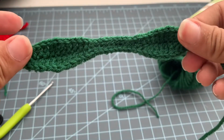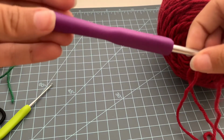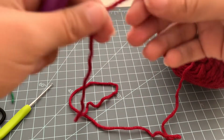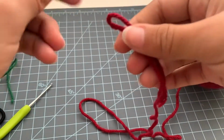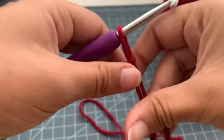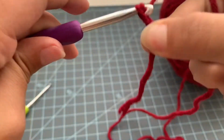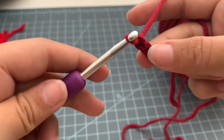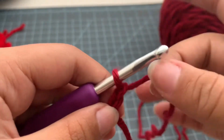Let's move on to our rose. For our rose, we are going to be using a 5mm crochet hook, and we're going to start by making a slip knot. And again, you can use any color you want. I'm just using red. And we're going to chain a multiple of 10. So I'm going to chain 40. To make it bigger, you chain more. To make it smaller, you chain less.